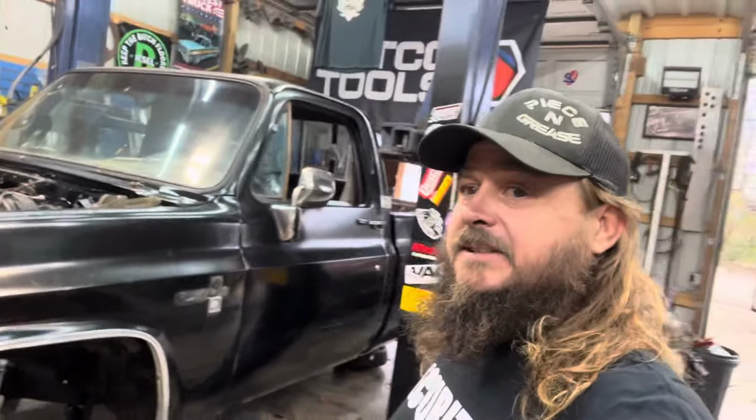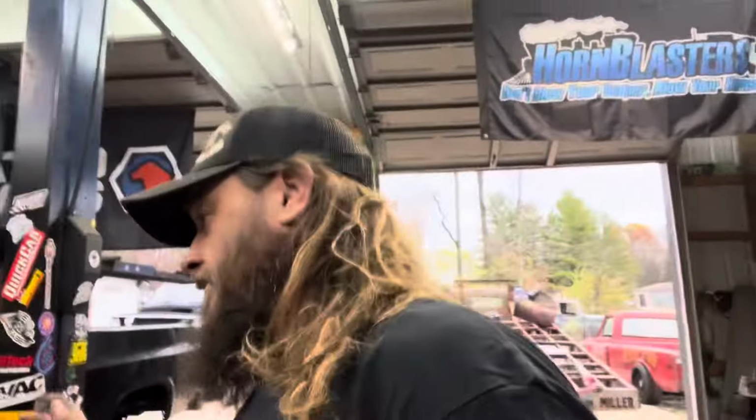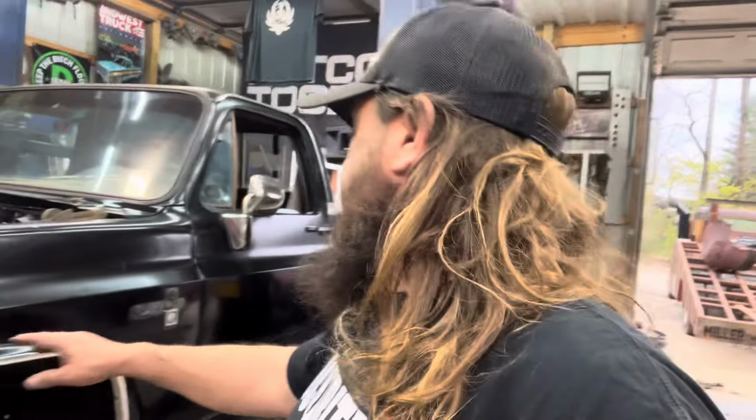Ready to drop the motor in. We used paint that we had left over. She just got in there and put in the work. There's still paint in there. She didn't spill this one. So that's good news. But we're going to take this trim off.